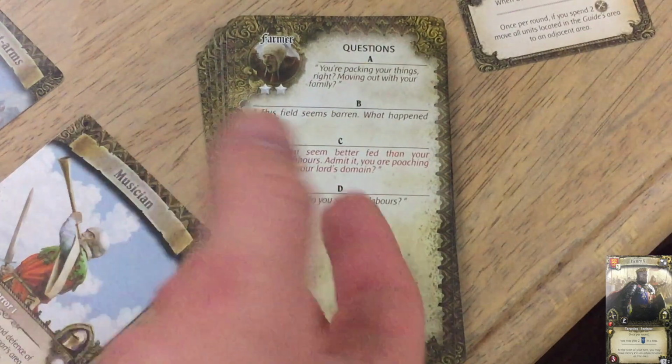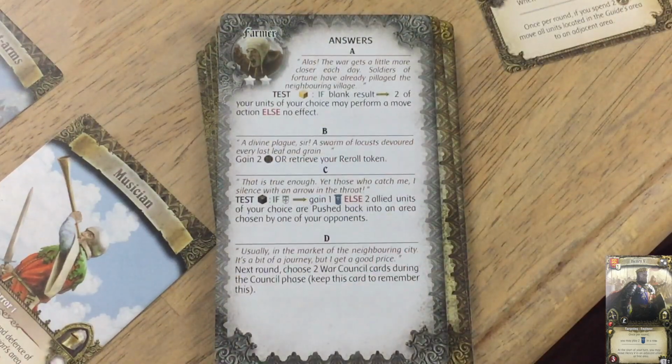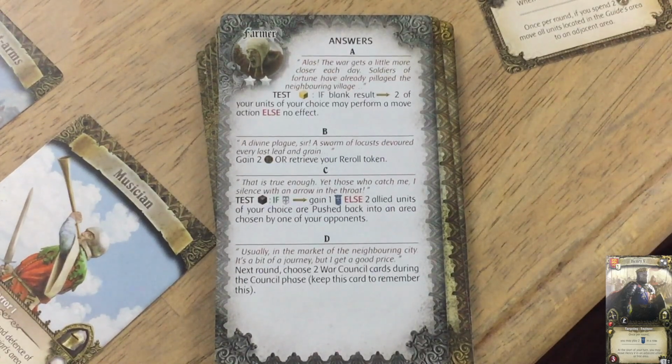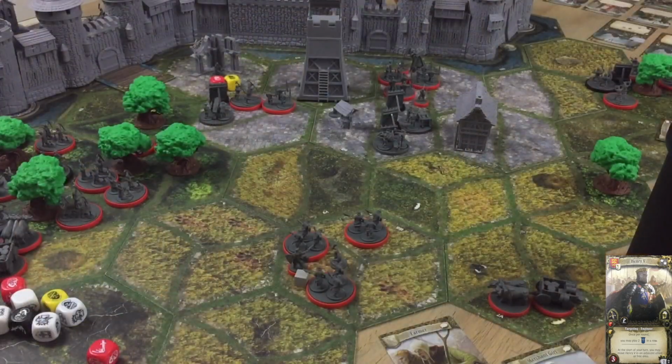Well, you know what? Since that's not always available to us, let's go in and ask that one. Usually in the market, usually in the market of the neighboring city. It's a bit of a journey, but I get a good price. Next round, I can choose 2 War Council cards during the council phase. Oh, okay, that's pretty good. That was a bonus action, so Henry can still take his normal actions, or normal action, I should say.